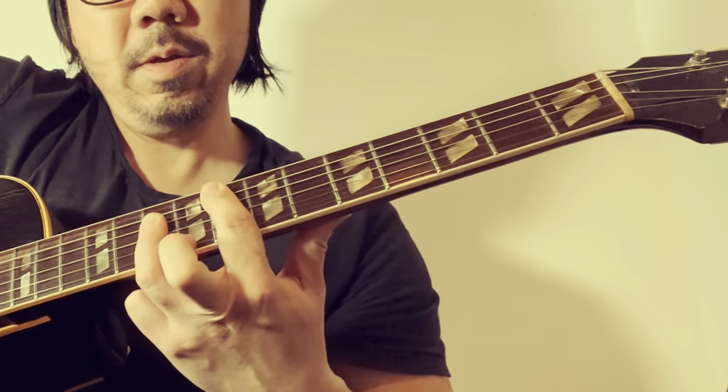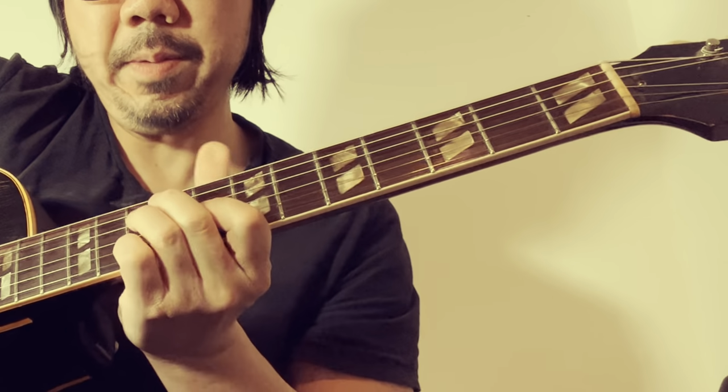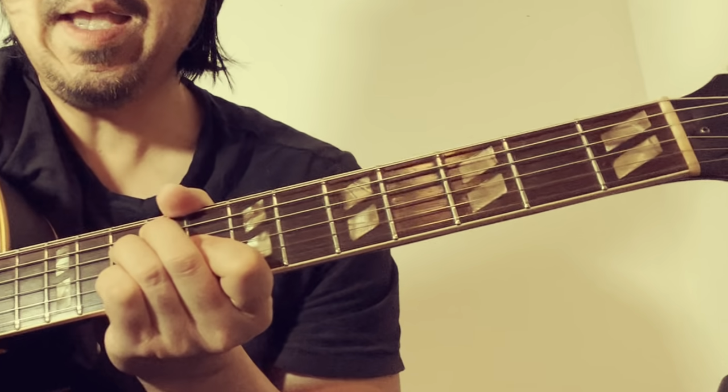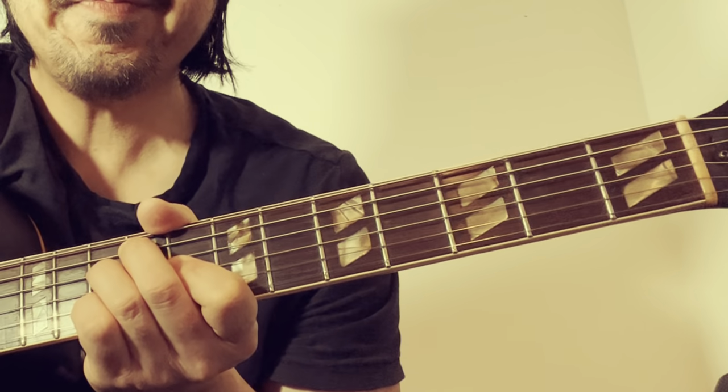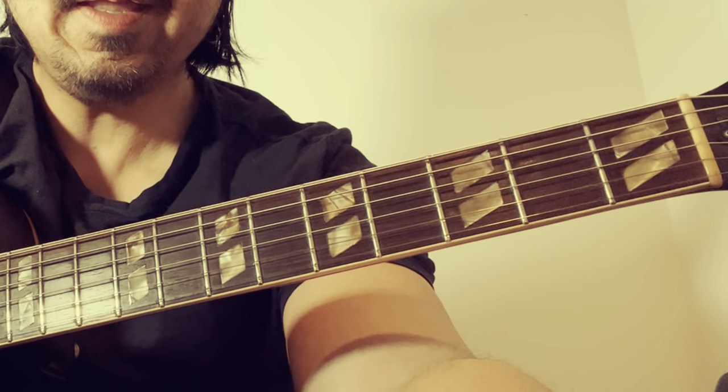Like this, and then F sharp dim. And if this F sharp diminished 7 is new for you, then here it is.